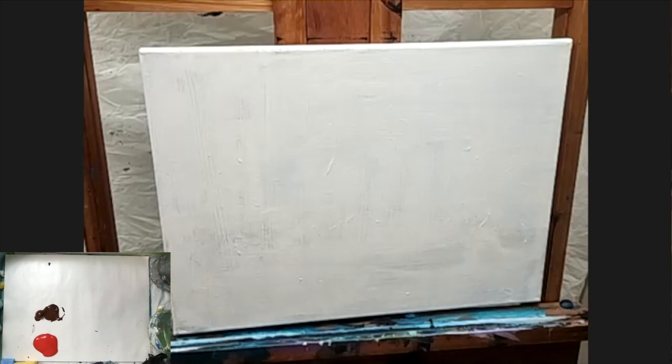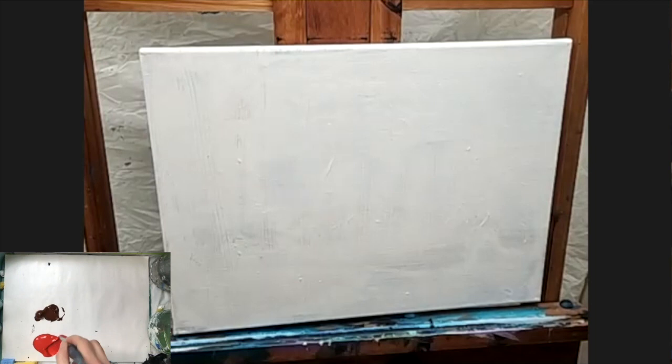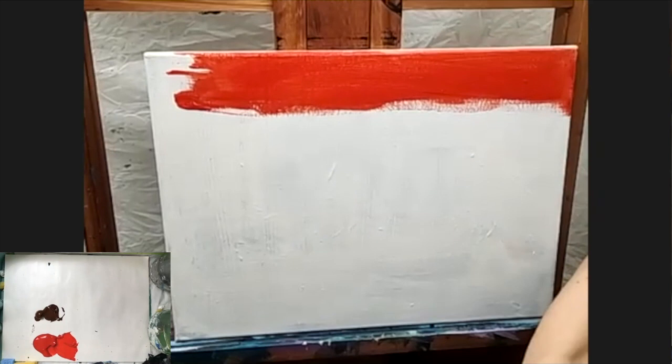So let me get my big wide brush out of the water. Oh yes, and one more thing that you're going to need is a rag. So just take your big wide brush out of the water and get a little bit of that extra water off of it. And you're just going to cover the top three quarters of your canvas with this red paint. Get it in there quickly. You need to blend some color in there. Whoops, this is why I have a rag, so that if you slop, you can clean it up right away.